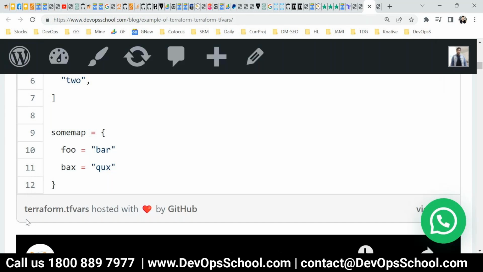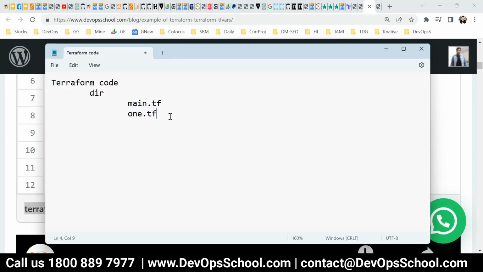Now you have this file. When you run terraform apply, this file is picked up automatically, so values will be picked up from here.